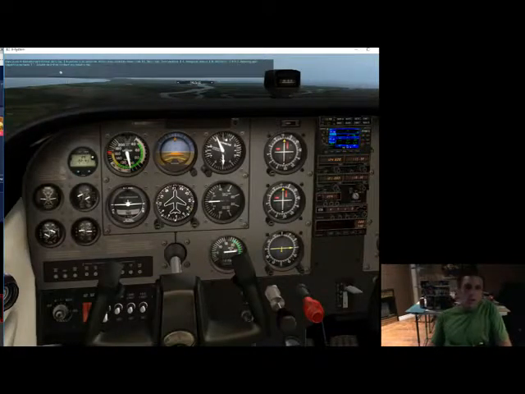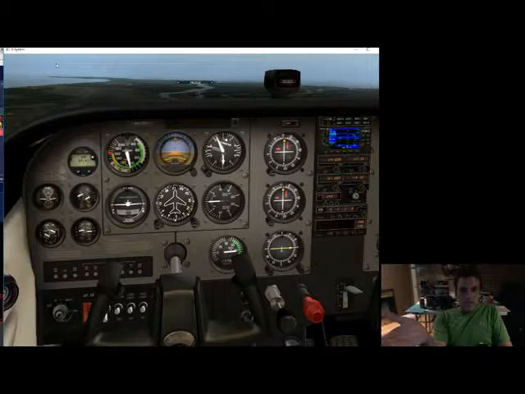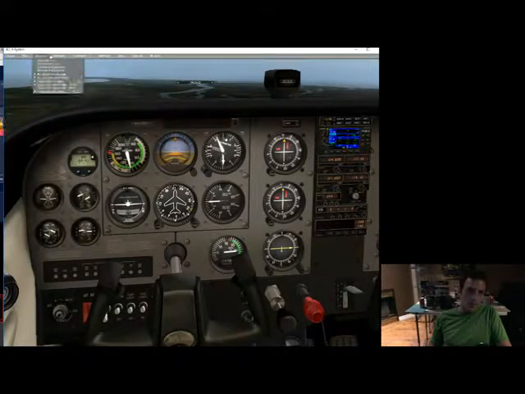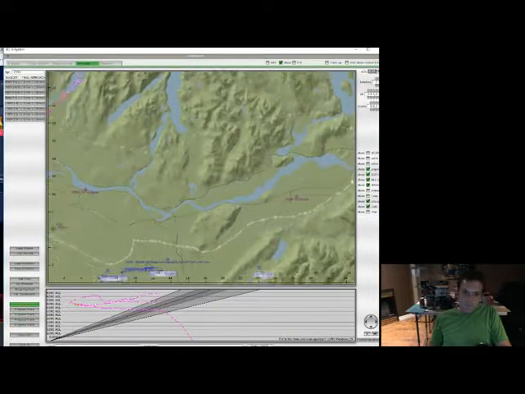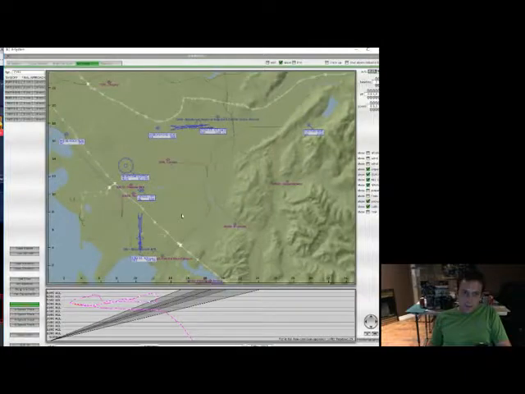Okay, so runway 31 is the active runway, and information X-ray. When I call Vancouver Tower, I'm going to say Vancouver Tower with information X-ray, so he knows what information you have. The winds are calm. So I'm going to look on the map, and I'm going to look for the runway.